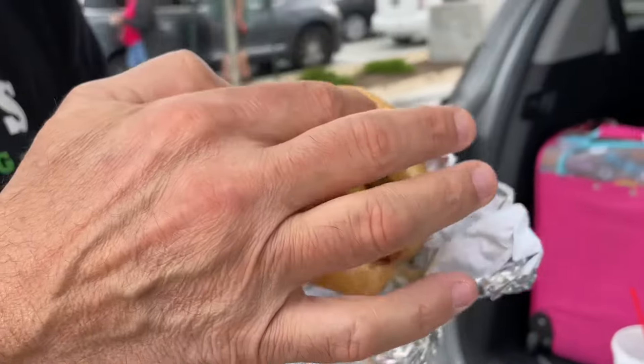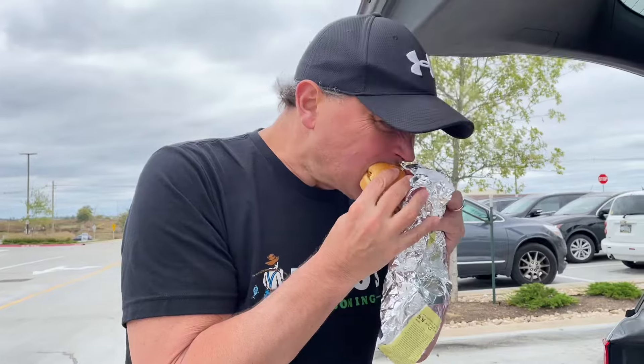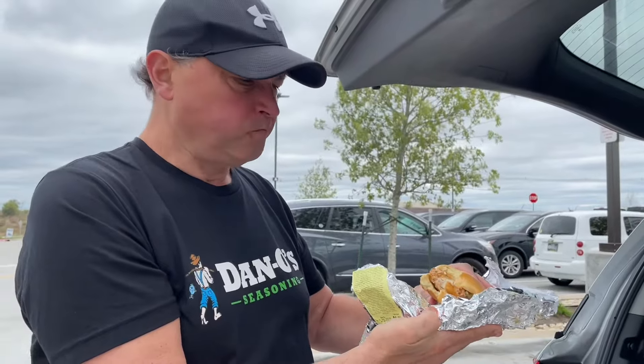Next on the list is the fried chicken sandwich. It comes with a chipotle mayonnaise and pickle — kind of like reminds me of a Popeyes chicken sandwich a little bit. Let me see what it tastes like. Nice breading — that's a nice little zest to the breading on that sandwich. The pickle mixed with that chipotle mayonnaise tastes really good with it.